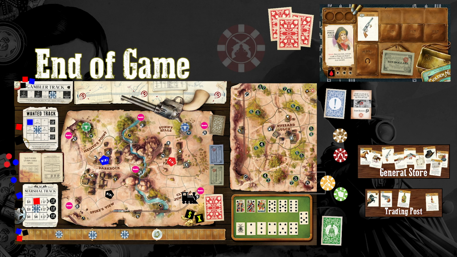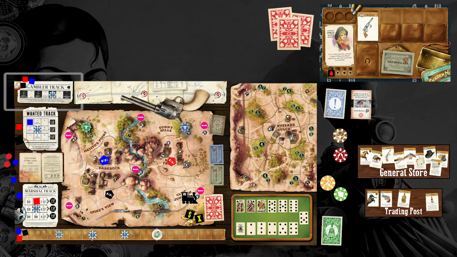End of game. Western Legends Ante Up ends the same way as the original game with only one change. The player furthest up this new gambler track earns 1 legendary point.